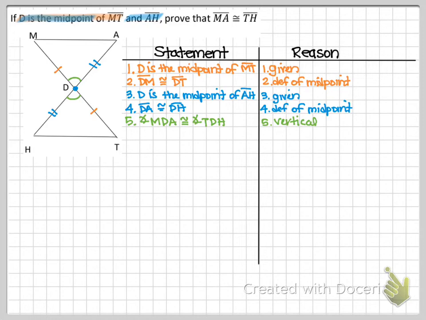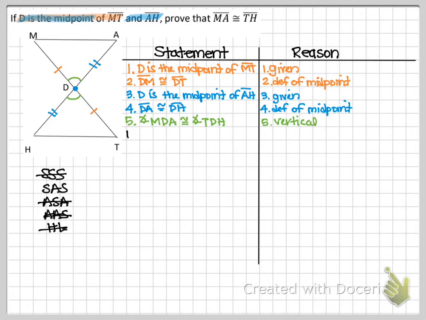Now I take a look at the entire picture and ask myself, do I have enough information to prove that these triangles are congruent to each other? So I think about my 5 choices. I've got 2 sides, 1 angle. Okay, it could be HL. But if I take a look at this, there's no way it's HL because there's no box in the corner. So if this is congruent, it's got to be side angle side, which it is.